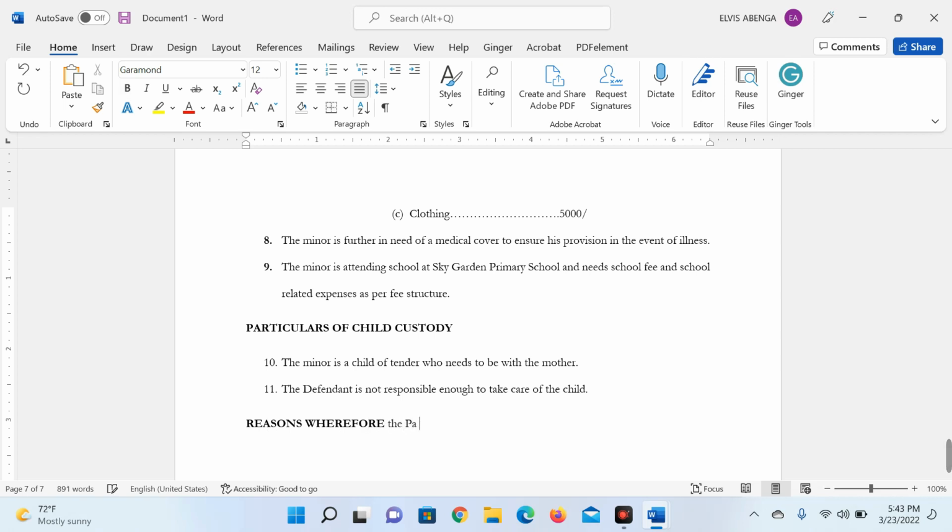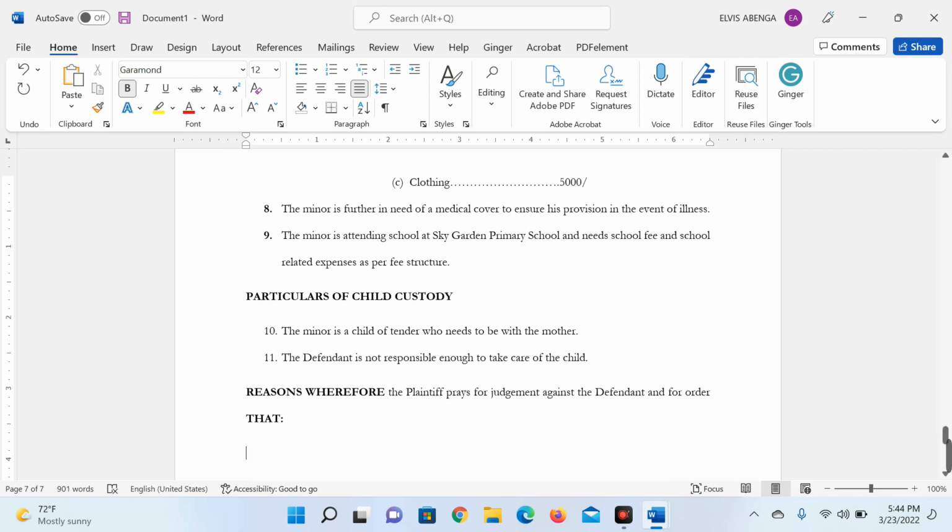the plaintiff, it's yourself, in third party language, the plaintiff prays for judgment against the defendant and for orders that, then you start listing the orders there. 1, legal custody.